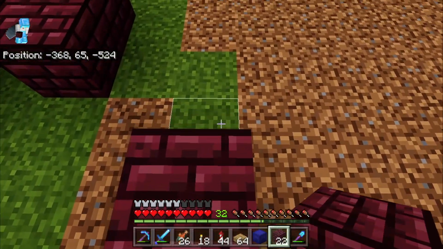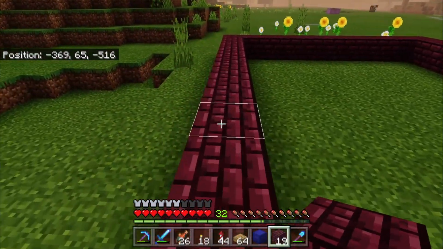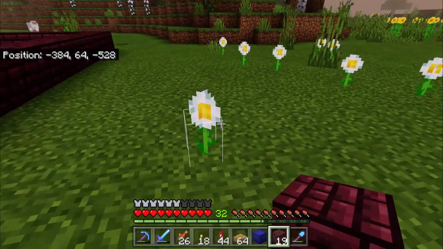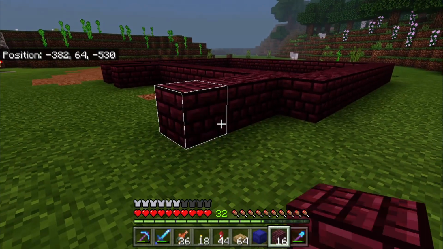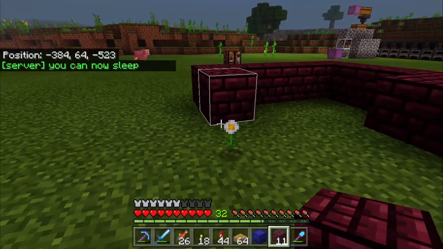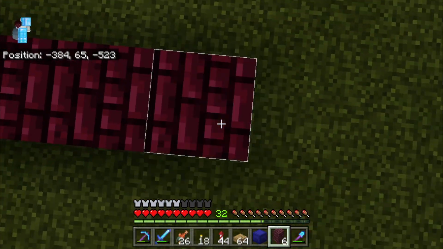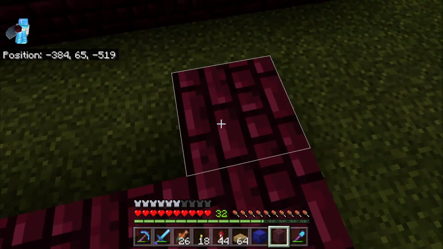I also might add some soul lanterns to this when the nether update actually hits. So yeah, that will be interesting. I'll have soul lanterns on nether brick. I'm also probably going to add some sandstone just to give the build a little bit more color, because sandstone is really bright, it's really light, which I think will probably add a good contrast against the nether brick, which is really dark and dull. The roof is probably going to be made out of spruce. It's the thing that I think looks best with the nether brick.